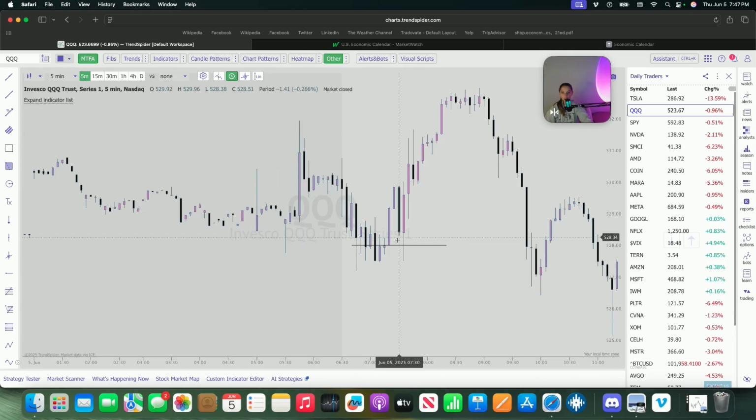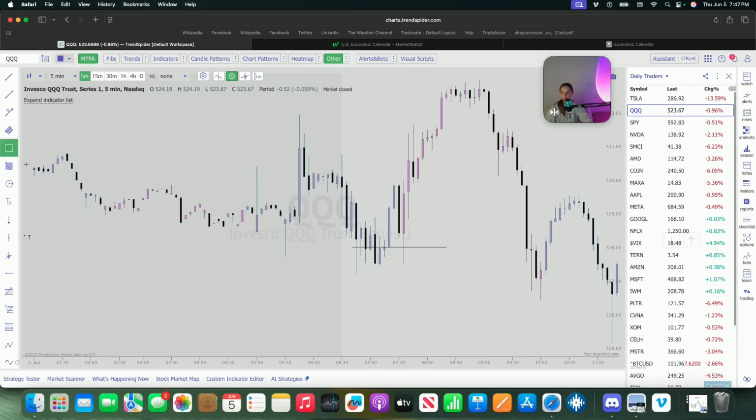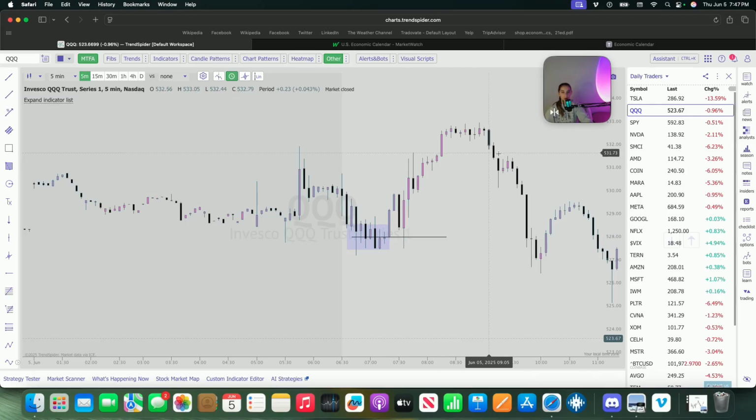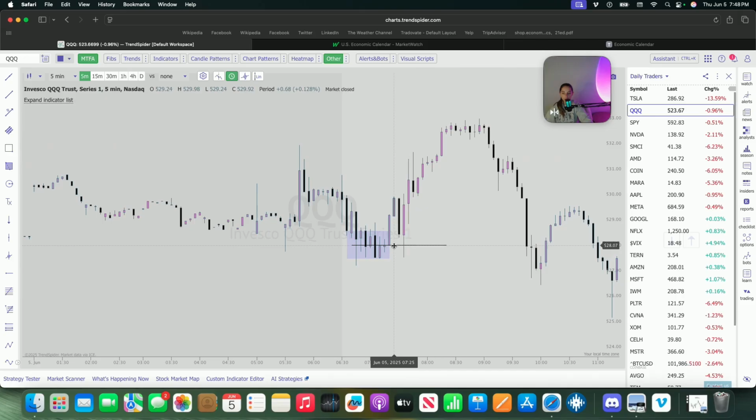So this one's a little tough because we did have some news. We were wicking around and whatnot. But this isn't a trade that I took, but this is an example of seeing a demand zone and seeing us get a break or a bounce from that specific level. So all through here, we're kind of sitting in our demand zone down here, waiting to kind of get a break out of it. So we tap into support. We kind of hold below it, but with not nearly enough momentum to make us continue. I mean, these are bullish candles right here. So, of course, obviously, we ended up bouncing off this support level.